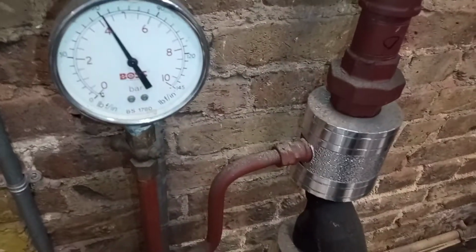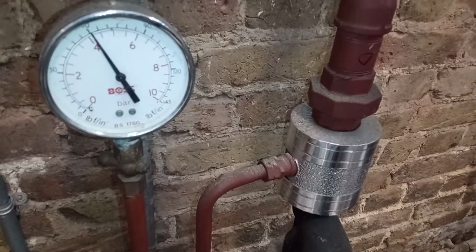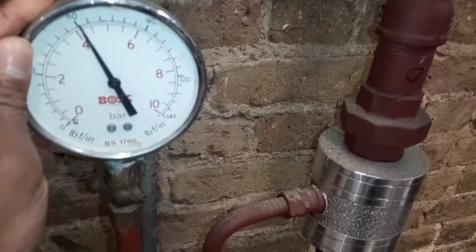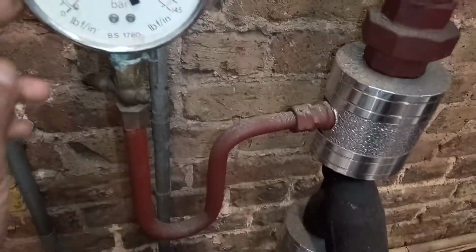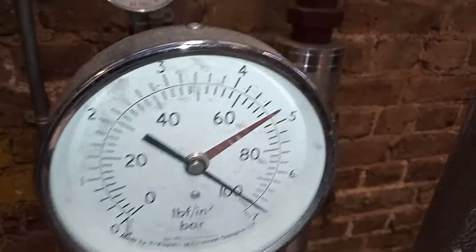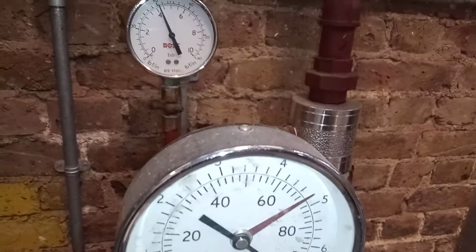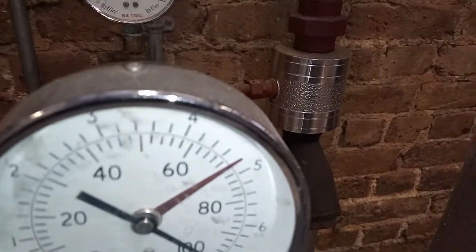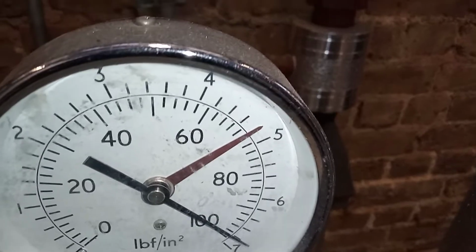And you have the gauges. It's nice when you have gauges before and after a pump. So you have the gauge here. It's not completely accurate, but it gives you some indication of movement. And this is the gauge behind it. So one saying 4 bar, one saying 7 bar. I think they're slightly out, maybe by a bar or so.